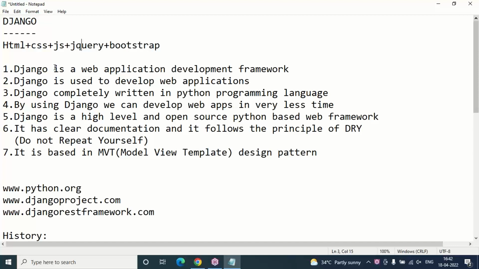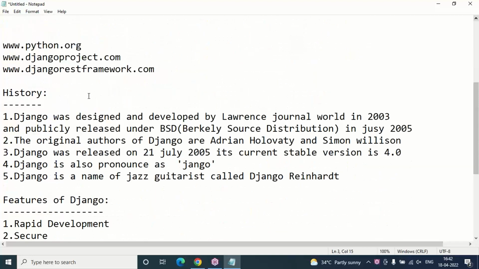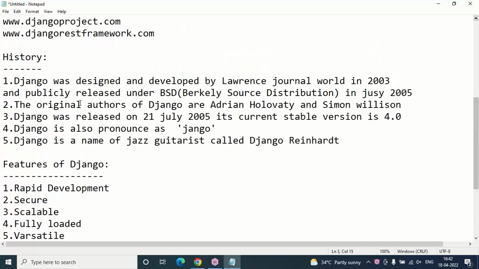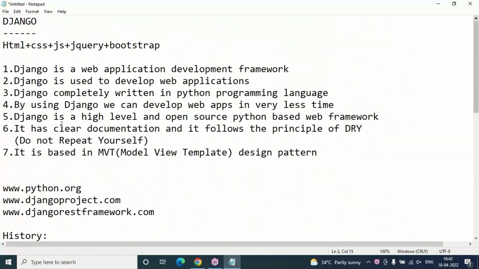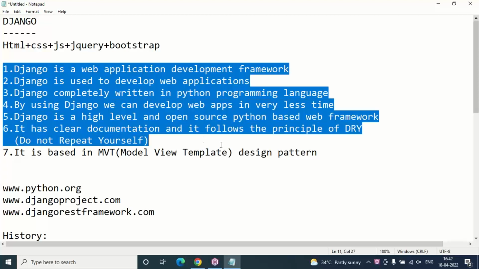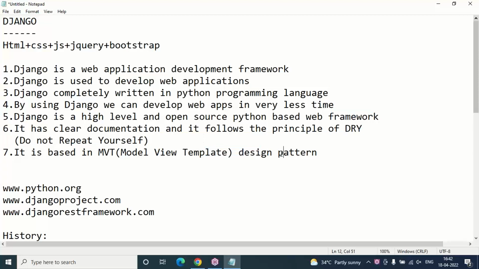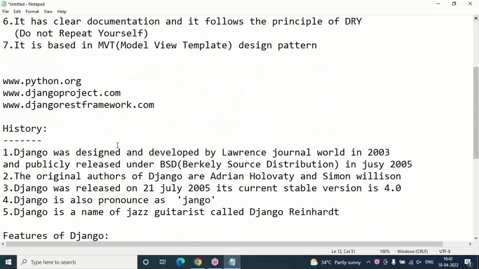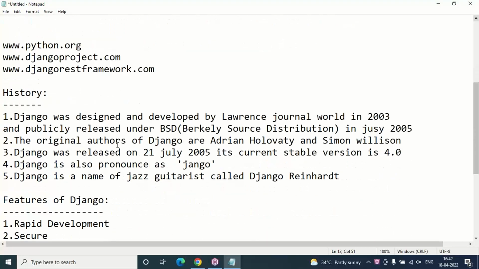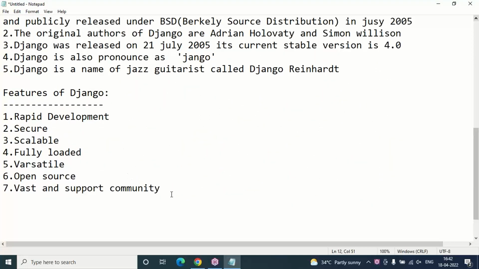Django and REST API previous videos are also there, but I will not share previous videos, only your live session videos. Whatever I cover daily, I'll upload the session recording to your Google Drive. So this is the complete basic introduction I'm giving, and tomorrow we'll meet on the same link at the same time, 4 p.m. But after 4 or 5 days, the timing will be 4:30 for sure. I'm telling that first only.